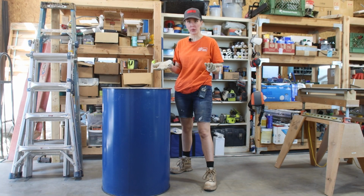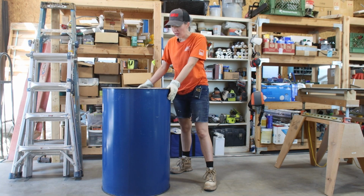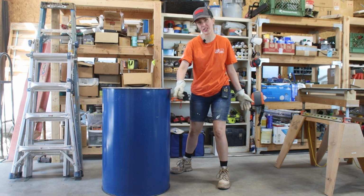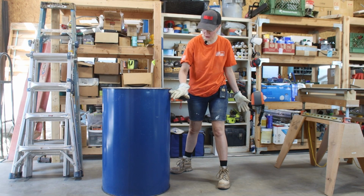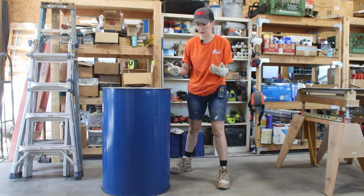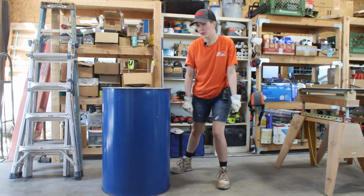I've been thinking for weeks what I could use as a core for the table base, and then I found a guy on Craigslist selling 55-gallon barrels for $50. What's cool about these ones is they have a little bit thicker sidewall and they don't have those typical ridges you see on most drums. So the idea is, I think I'm going to cut a few inches off the top and then reinforce that top rim with some plate steel. Don't worry, it's not going to stay this lovely shade of blue very long.